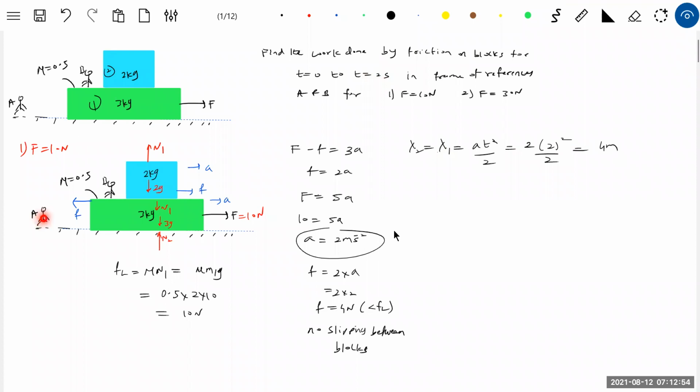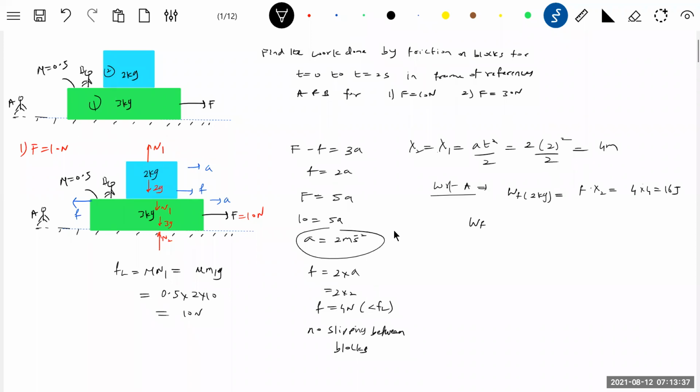Person A. What about work done by friction on the block 2 kg by the friction? Work done by friction with respect to person A. With respect to person A, we'll discuss the problem. Work done by friction. I'll do one thing, A and B on 2 kg block. We'll write symbol like this. It should be equal to how much? f into what is the displacement of block? That will be x2. Frictional force is how much? 4 into 4, 16 joules. It does positive work.